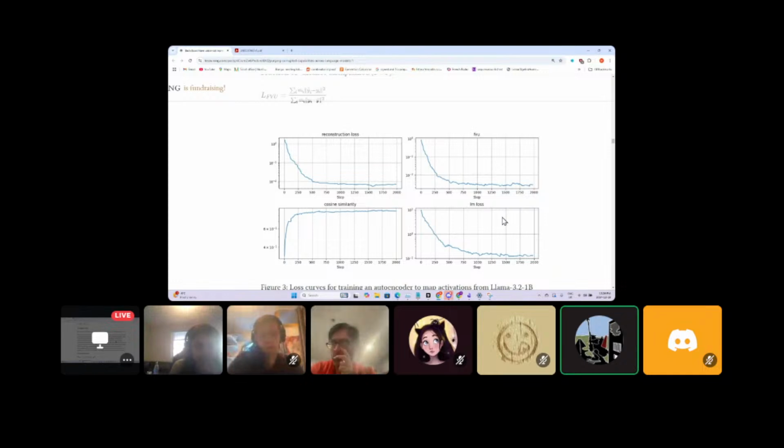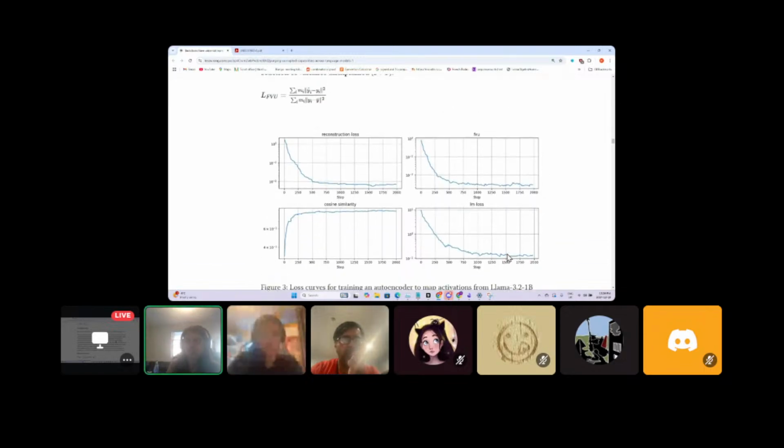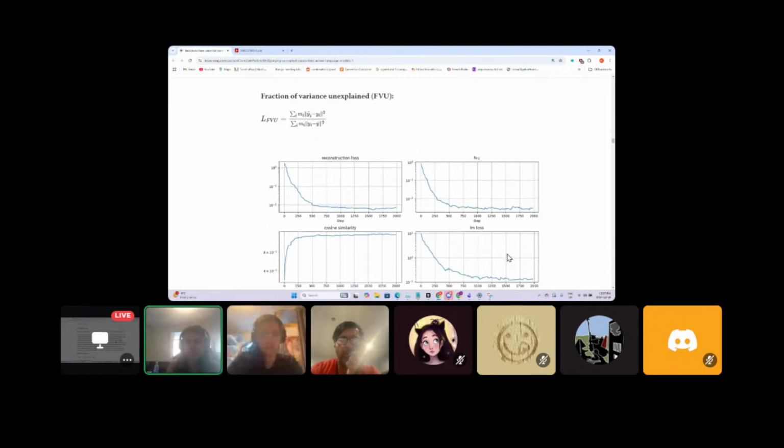Yes, but that's really interesting. So you're saying that if you patch in the activations learned by the autoencoder at the last layer, then it doesn't do very well. Like it does not decrease the loss. Oh, yes, it doesn't do very well. What does that mean?